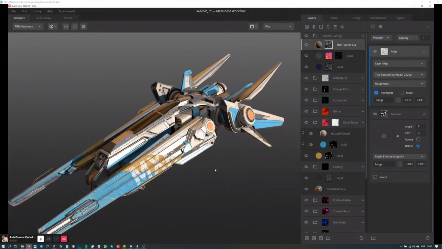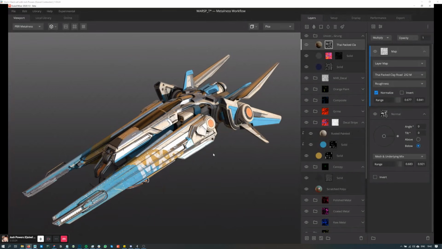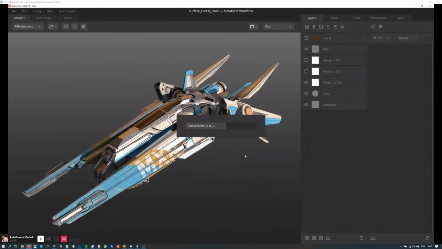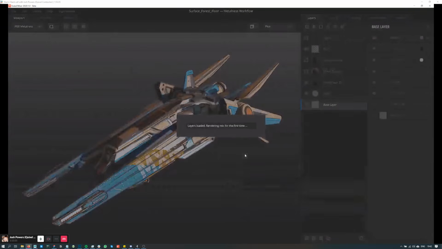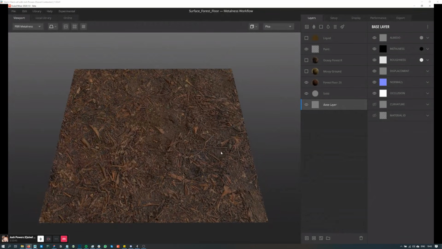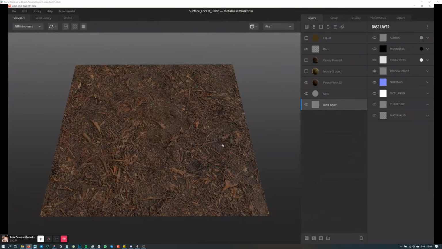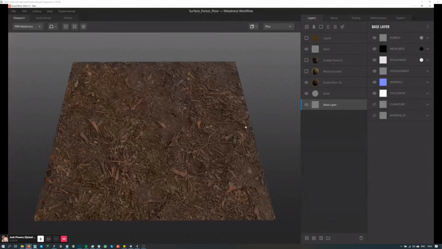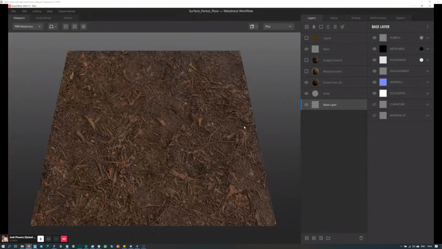Cool. So there's been a couple of comments about painting, and so I'm going to go ahead and open up a new file. I will use this surface, forest floor here. Right off the bat, I just want to remind people that just because we added 3D, which is obviously the big focus of this release because it's a very significant feature that we've added, it doesn't mean that we've forgotten about surfaces and tiling materials. That's where Mixer started, and it's definitely something that we are still focusing on to make sure that it is as great as the 3D feature.